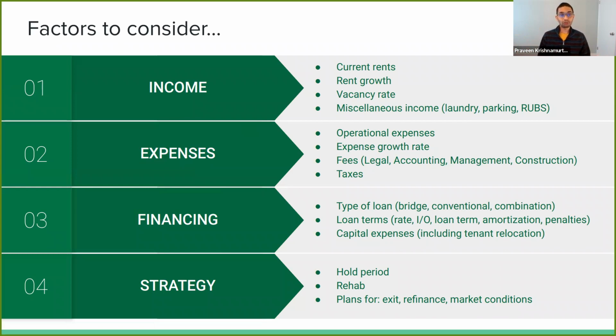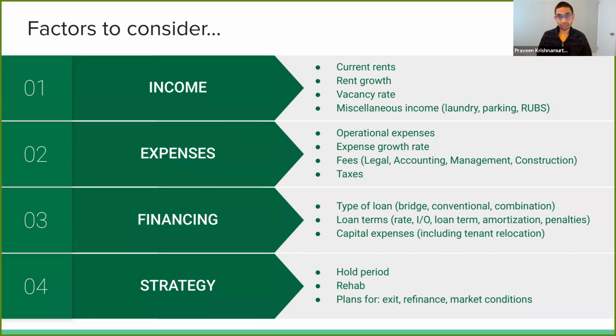The next thing is expenses. There are operational expenses that we spoke about, leaks and HVAC system busting and so on and so forth, that you have to attend to. So you can take in a contractor, you can assess the current state of the building, you can compare it to similar buildings, and the more experience, the easier it is for you to understand what to expect in terms of expenses, and also the growth rate of expenses due to inflation year after year. And then there are fees like legal, accounting, marketing, management. There are so many types of fees, taxes. So you have to have a solid grip on what goes into the expenses bucket.